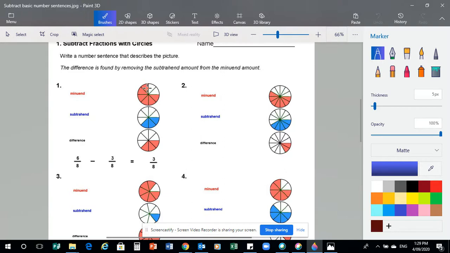What they've done is these are all in eighths, because remember, the only way to effectively work with fractions is when they're in the same denominator. So they've got 6/8 coloured in here and 3/8 coloured in here. Then if they take away these 3 from this 6, they end up with a 3 down here. All right. And then they've written down the number sentence. What your job is, like in the addition, is just to write down the number sentence here.